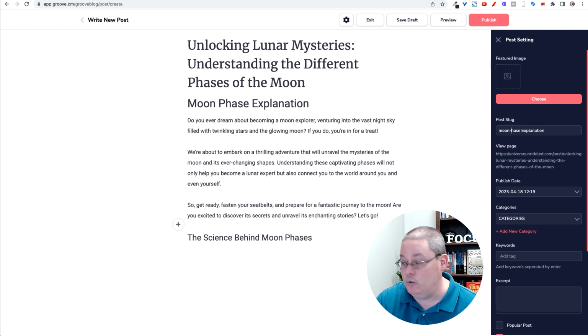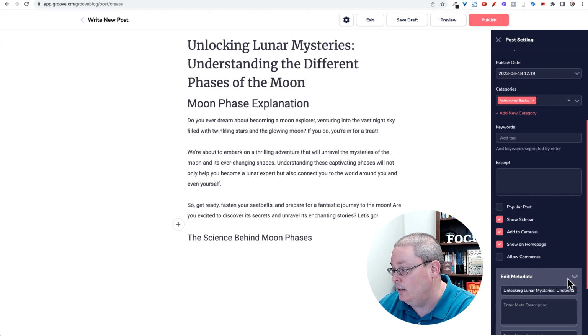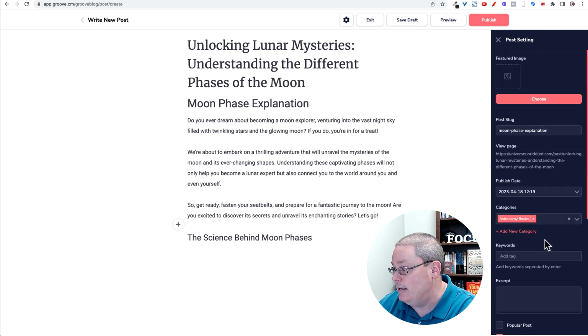And part of this too will be over the 100 days. After we get some content up, we'll go back and we'll clean this up, and we'll take a look at making sure that we added all of our categories. We'll take a look at keywords. I'll get some more information about Grooveblog and what each one of these fields mean, as well as how to edit this metadata. I want to get official answers from Groove and what they say and what we should be putting in these to get the best results.